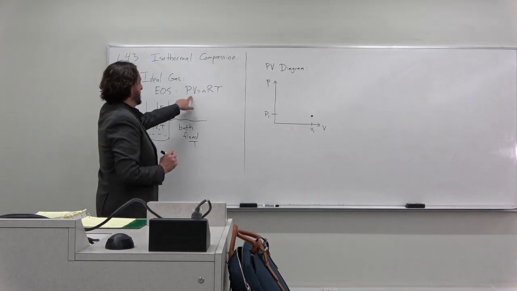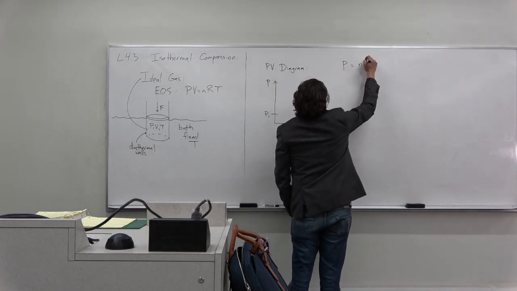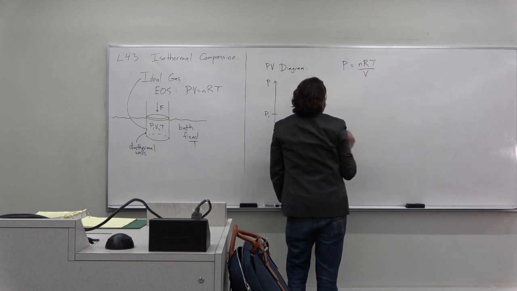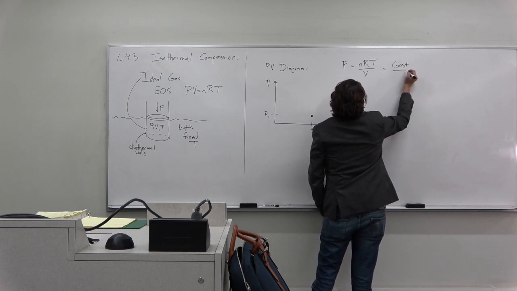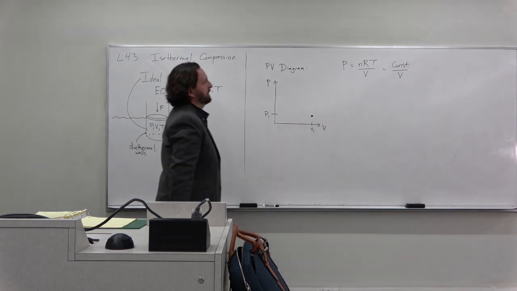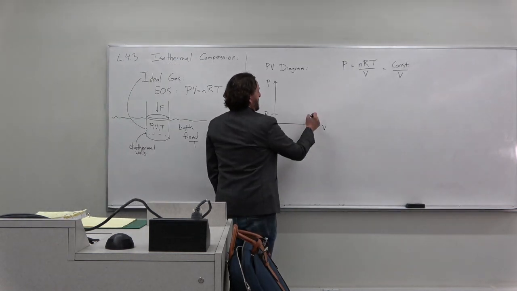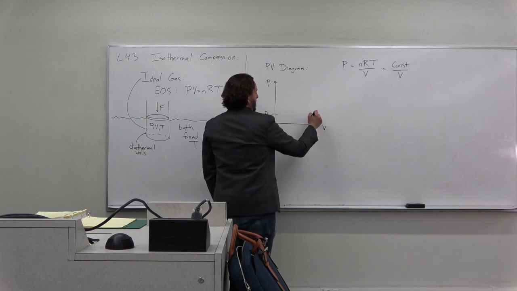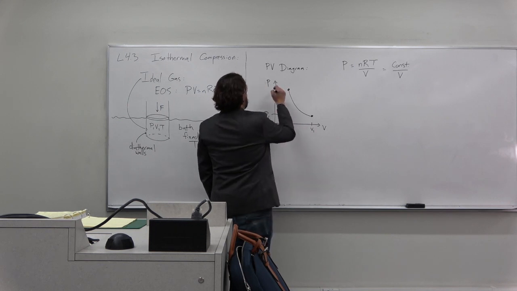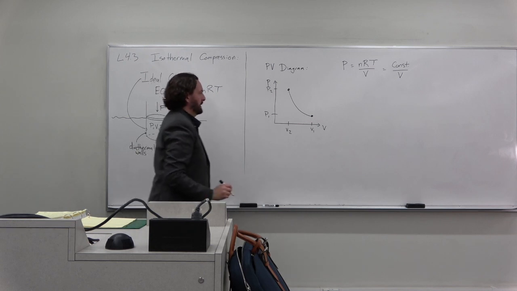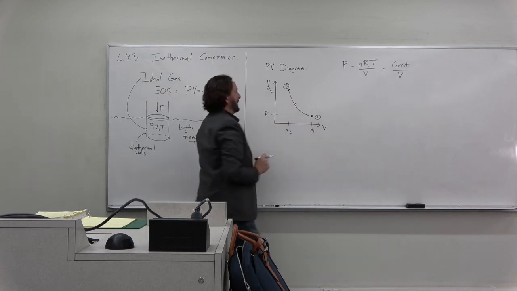The first thing to notice is let's write our pressure P equals nRT over V. But n and R and T are all constants, right? So this is like a constant over V. So now we know how to draw this for a particular temperature. It's like 1 over x, right? 1 over V. So we're going to have a nice curve like that. This will be V2 and P2. So this is how we move from state 1 to state 2. We're going to move along that PV curve.